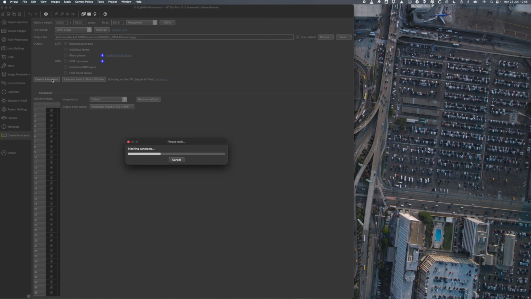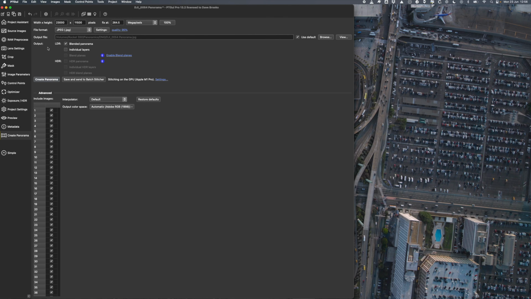Now, although this might seem a little bit slow, you have to understand that the file sizes and the amount of work it's doing to stitch them together and finish the final panoramic JPEG that it's going to produce, it is significant. And PTGui is significantly faster than any of the other stitching solutions that I've used. And it's just running on a fairly simple MacBook Pro M1, nothing particularly fast or fancy, and you're not having to upload it to some cloud-based server. That's it, done.